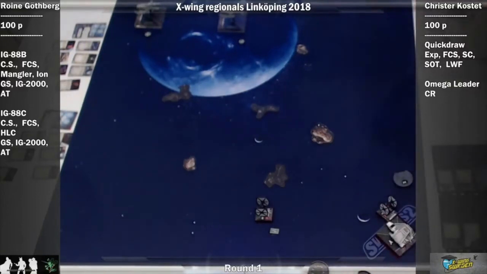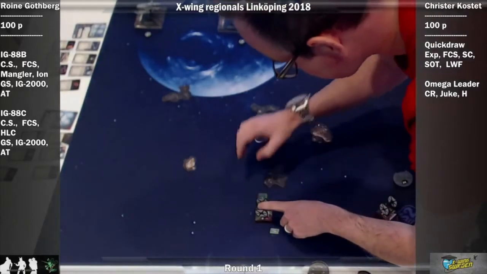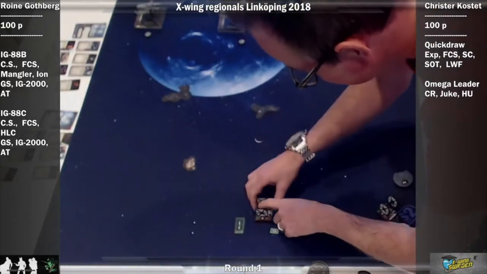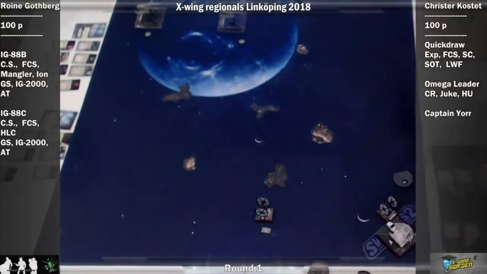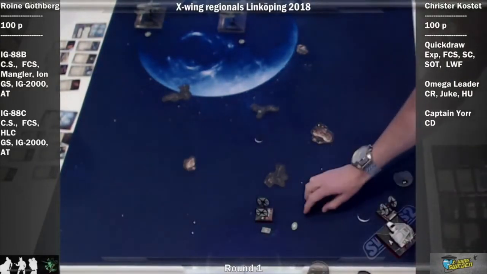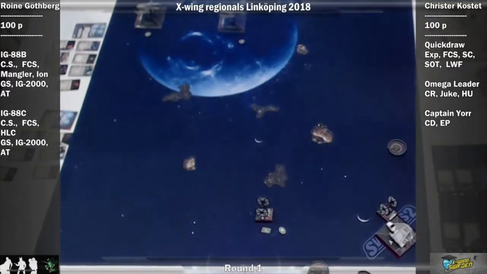So I guess the TIE that's run away there is the Omega Leader, because the evade has stayed from the com relay, so there is no way to barrel roll that way, and that means he's just going to stay there, I think. Yep. And then we have Quick Draw, who is doing something here.